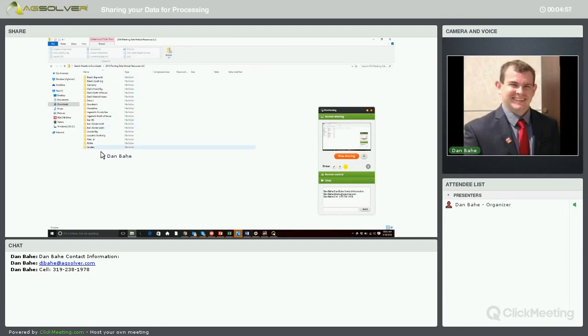Before I send everything off to AgSolver, I like to make a quick run through and make sure all of our fields are in this file. So we'll just view Brian's Big North.